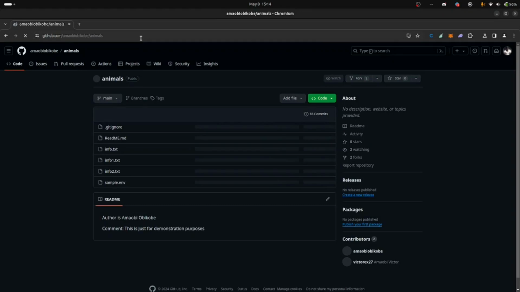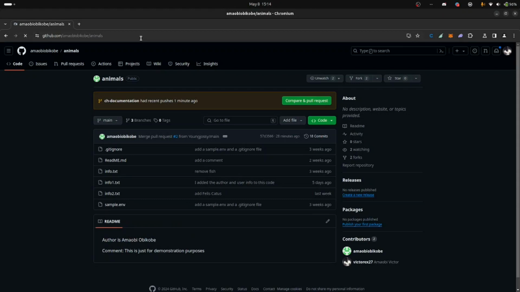So what I'm just doing here is I'm trying to open that particular repository, and I want to show you how the README file looks like, and then show you how it's going to look like when we are done with this whole process. So currently on the main branch, which is where we are right now, you can just see author is Amobe and comment. That's all we have.